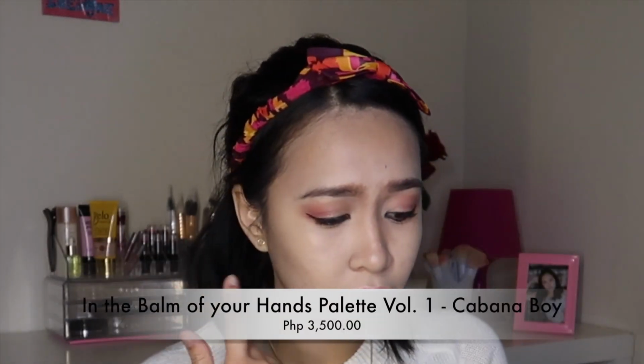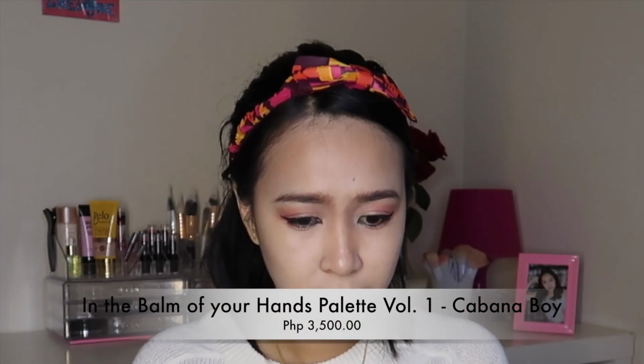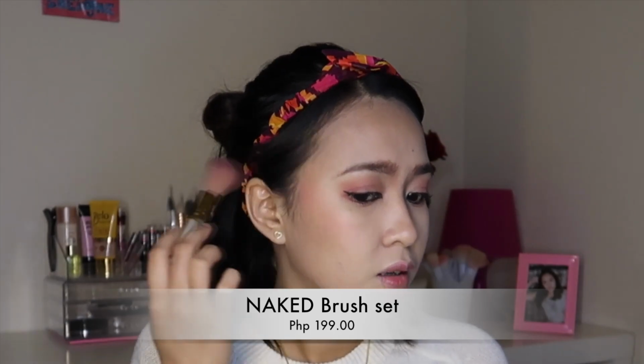For my blush, I'll be using the same color that I used for my eyeshadow. Using this brush. This brush is from the Naked Collection brush, the imitation one that I got from Lazada as well, that you can also see on the haul that I did. And if you feel that you put on too much blush, you can just go back with a sponge and blend it.